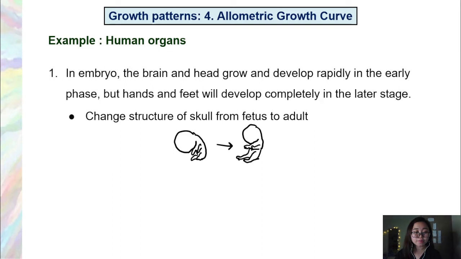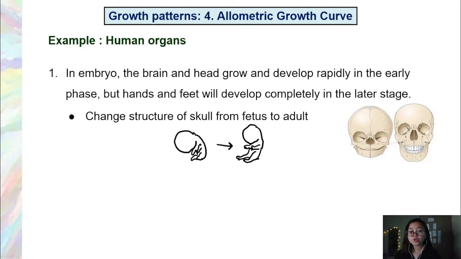Alright, so looking at the second point, okay, it changes the structure of skull from the fetus to adult as well. So when you are a fetus, some parts of your skull will change, will look different than when your skull is looking as an adult. So this is what is another point that we point out, okay? So dalam allometric growth curve, first point is that organs grow at a different rate compared to body. Number 2, it will be accompanied by a change in shape of the organism or change in shape of the external body. So kamu nampak di sini ada perbezaan dari segi bentuk tengkorak.